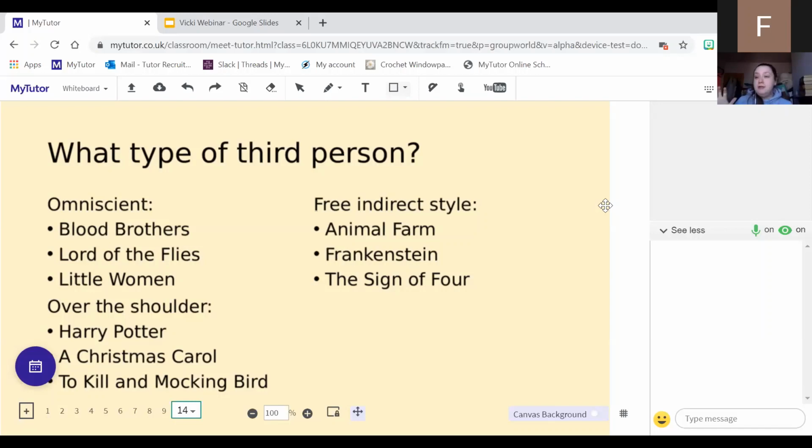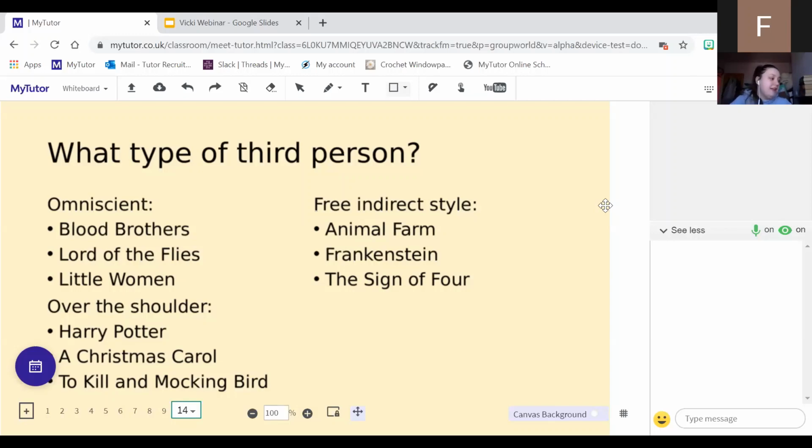is written predominantly in first person by Scout, but there is some third person in there as well, looking over the shoulder of Scout. For example, with Harry Potter, we are looking over the shoulder of Harry and we're following him as a shadow. We make the same mistakes that he does. The same with Scrooge, we're looking over Scrooge's shoulder from Scrooge's perspective. We get to know him very well.